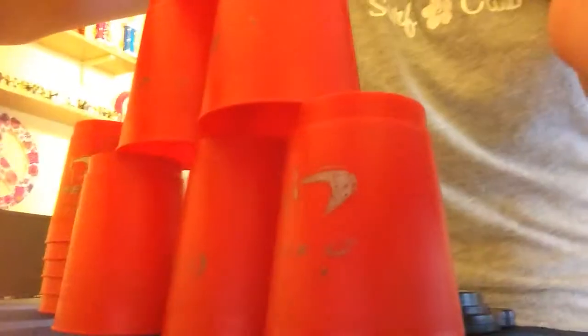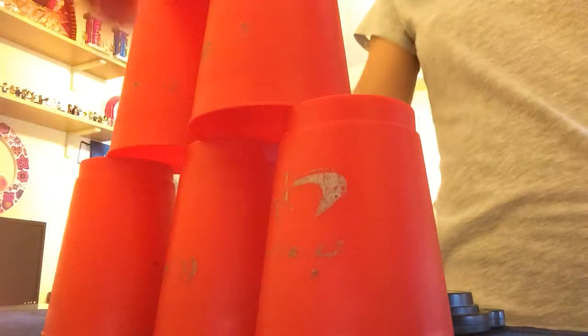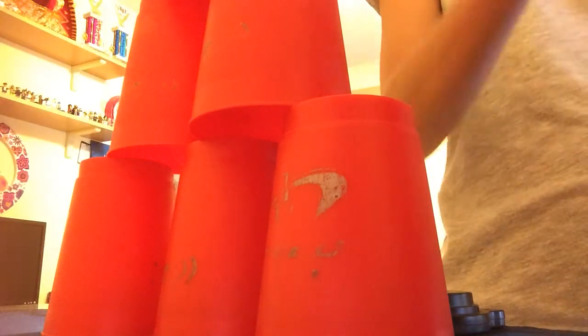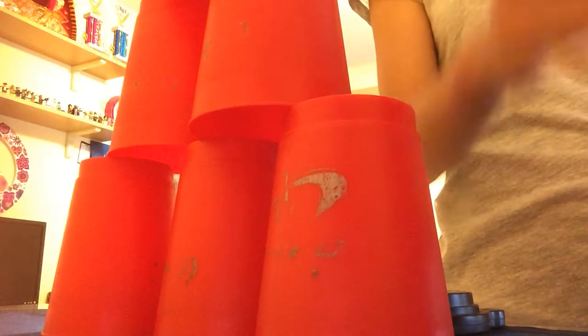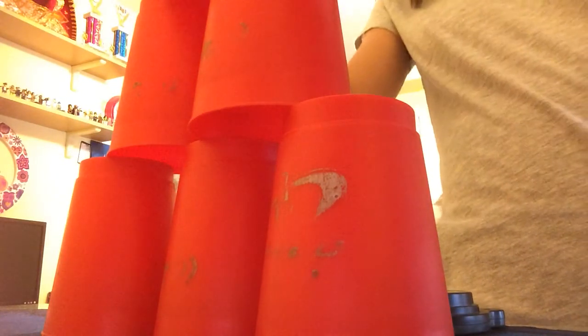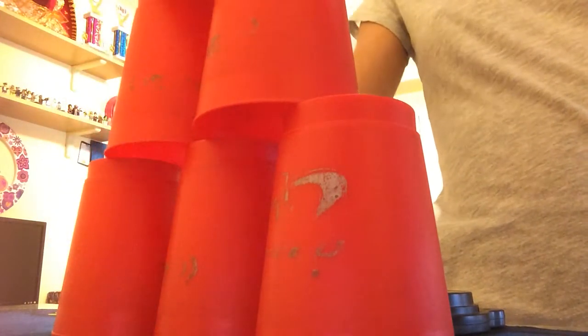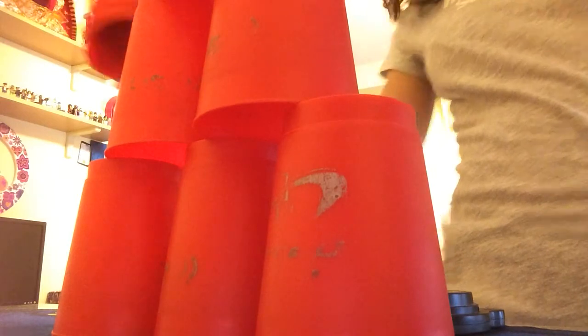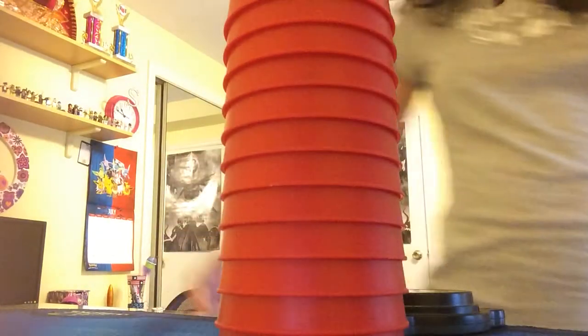But then you take the three and the two and make it a five. Now let's move it over here. You move it over here. Instead of doing that, you have to pretend you're doing a lefty and do it from this side. You know?